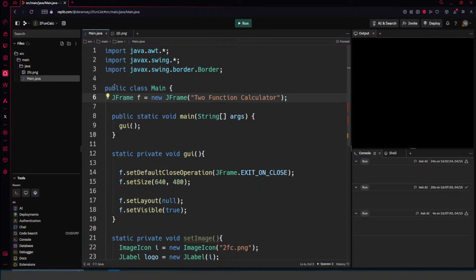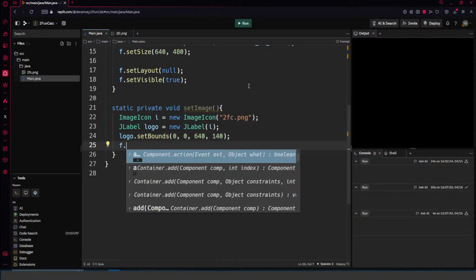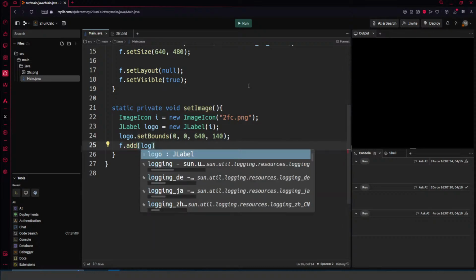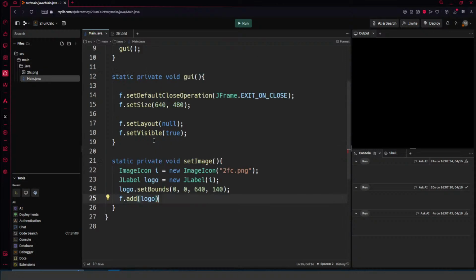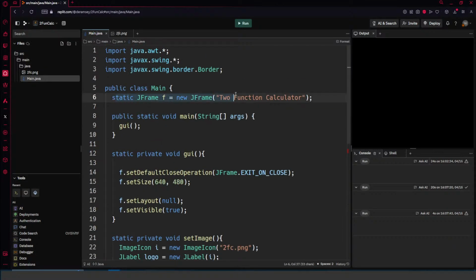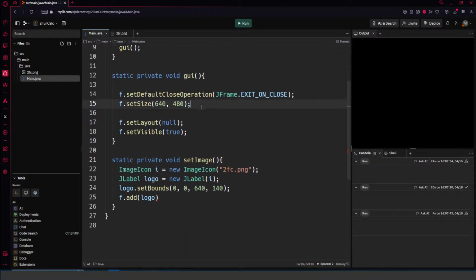I'm also going to make this static so I can reference it easily within other static functions. And so now I can refer to f.add(logo) here in setImage. It's going to know what I'm talking about when I say f, because it's the one at class level. And we've talked about before how if we implement something at class level, it's available throughout the program, so I can access it from multiple methods.